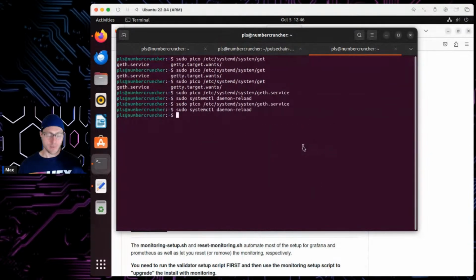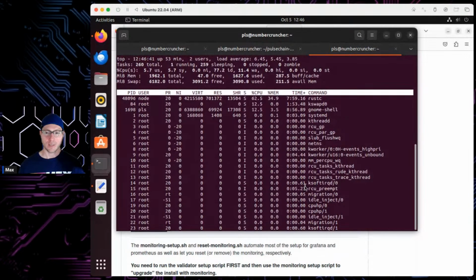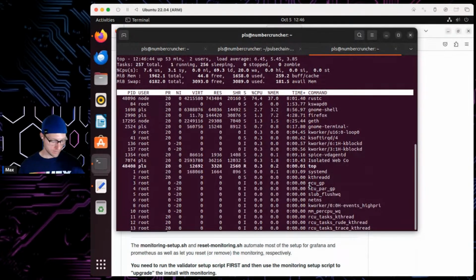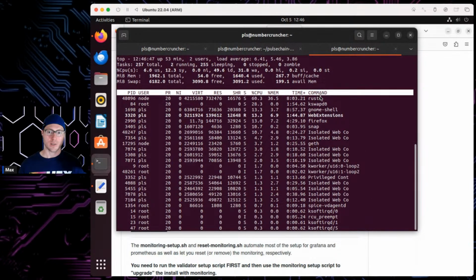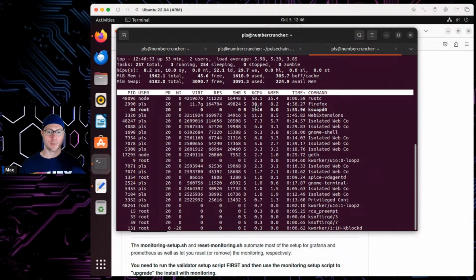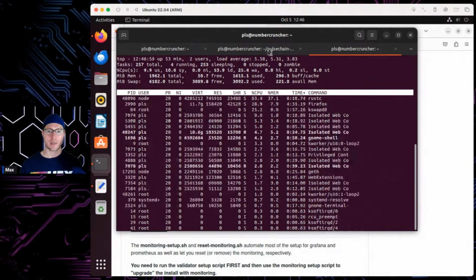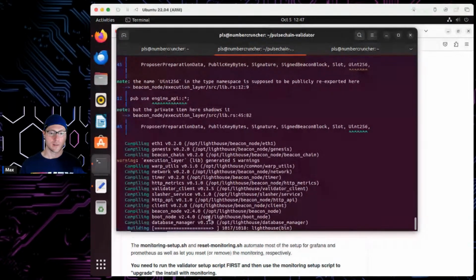And that's actually a great command I can show you here. So let's do top. Actually, there's a graphical one that shows even more. You can see Rust here is taking up more than 50% of the CPU power right now. Firefox is taking about 30%, but 50-60% is Rust, which is compiling the Lighthouse right now.